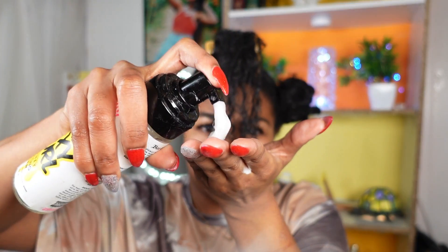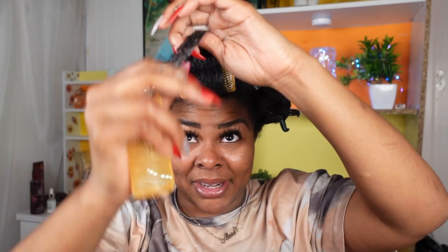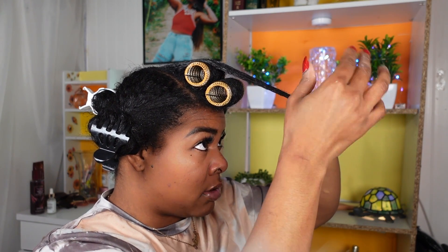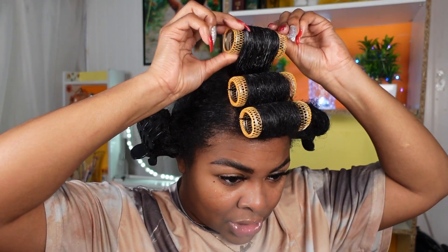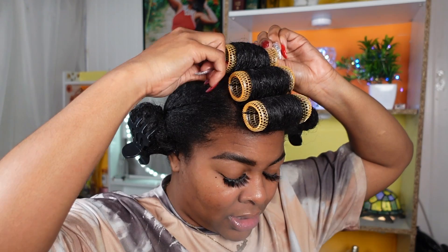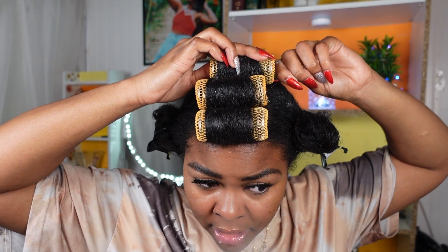Next up is the product — just going to apply it all over the section. I love how this product travels, and even if it doesn't, the detangling brush helps get it all the way down. Getting it nice and straight, placing the roller on top, smoothing those ends, then traveling up making sure everything is smooth and in the middle. You can see there's orange on both sides — that's great. Taking the bobby pins to secure it. As you continue to go back, you'll have less visibility and need to feel as you're parting, which is okay.